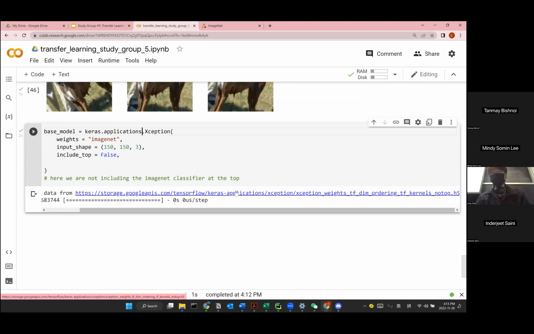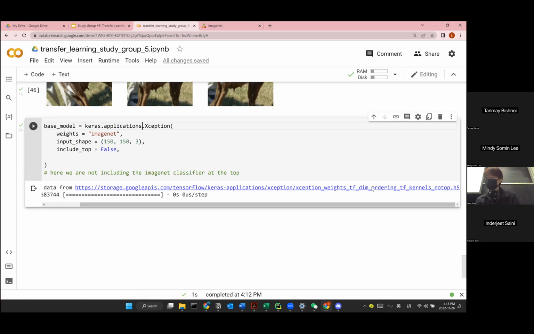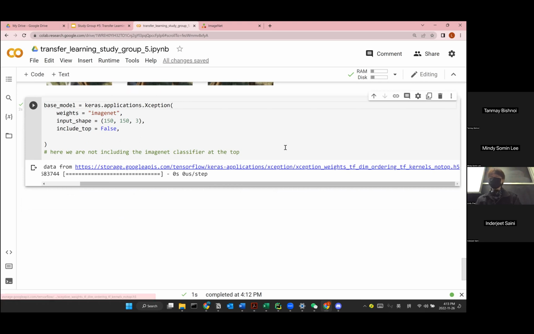It's an API, and it goes to Keras applications, and it goes to the folder of Xception, and they have the Xception weights for TensorFlow, and no top because we're not including the ImageNet classifier at the top. And that's our base model.